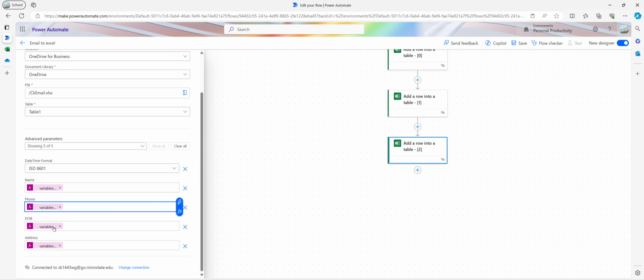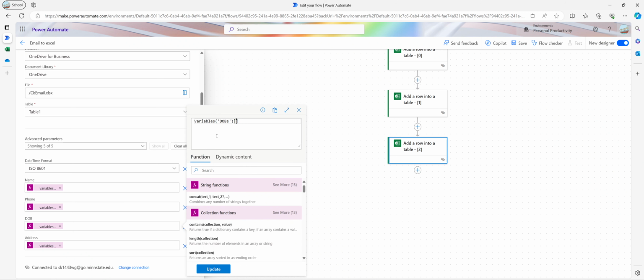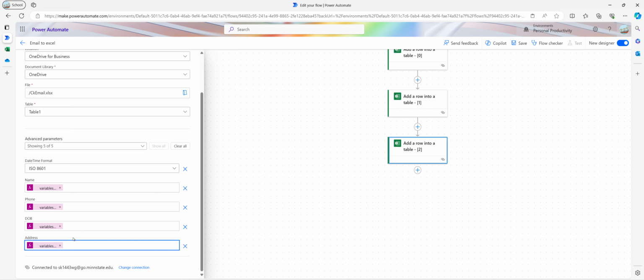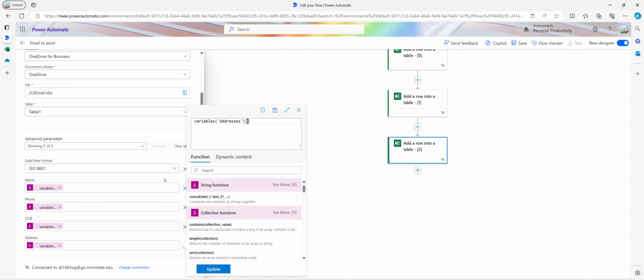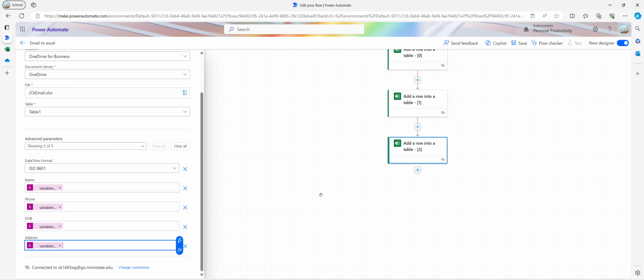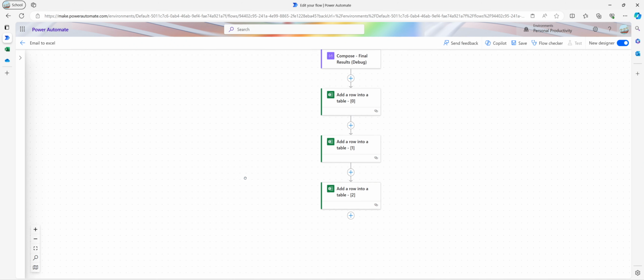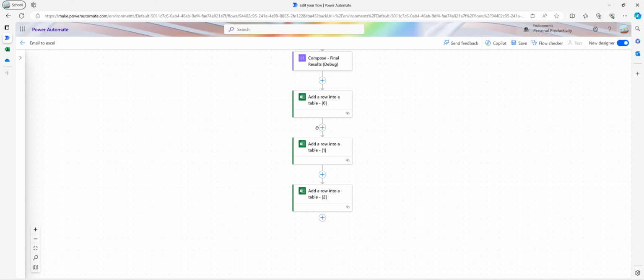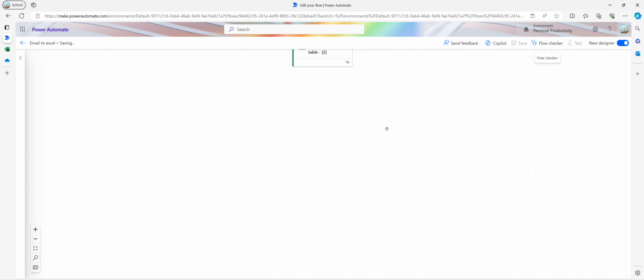Like I said, make sure you hit update because I've seen a lot of people rush into it and they forget to hit update. And then they do the test and they have just weird results. All right, so we have our table all set up. We got the first, second and third element saved to each row on the table. Let's save this and take a look at our workbook again.